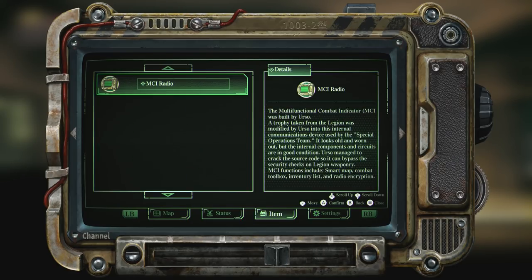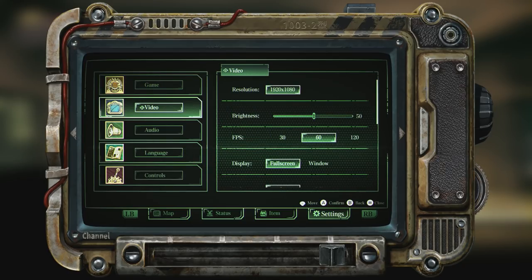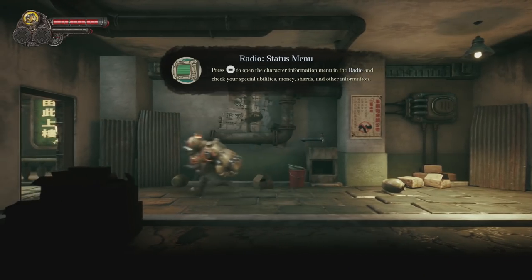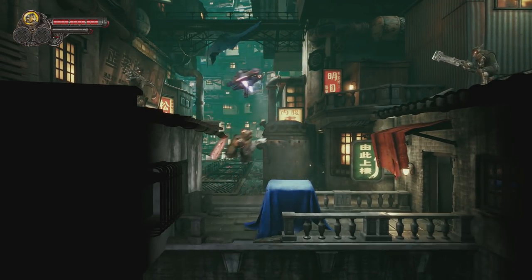And settings, which are nice. Okay, also, actually, hang on, settings. I set a thing earlier, and it just occurred to me I should set it back just so I can see what it does. Execution, simple or close-up? Don't know what that means. I think close-up was the default. Let's go with that, and we can swap it back and forth. Hello, robots. Or dogs. Robot dogs.